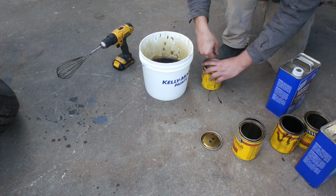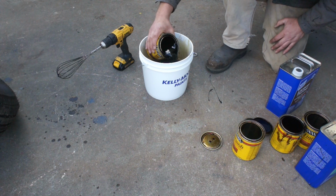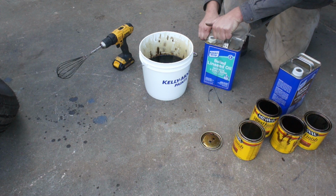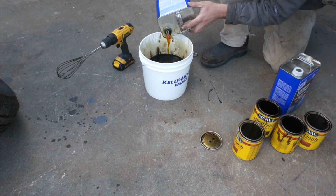Now, this was some stuff that I saved from the trash can. Somebody was going to throw it away, and I said, oh, no, I'll use it. And then, go figure, it kicks around my shop for over a year, and I don't use it. So, this is the perfect place to get rid of it, just like we did with the old paints. You know, dump them all in a container, put them on.